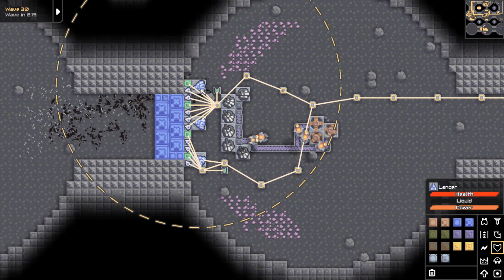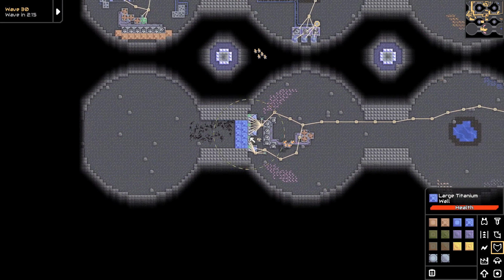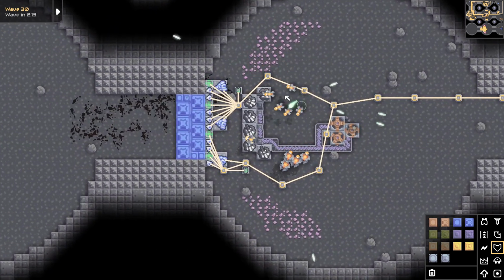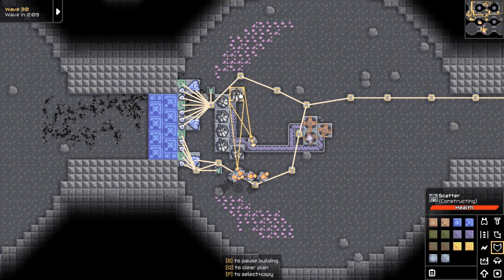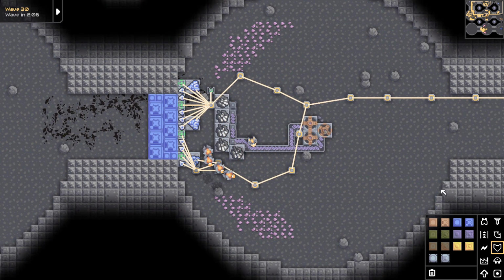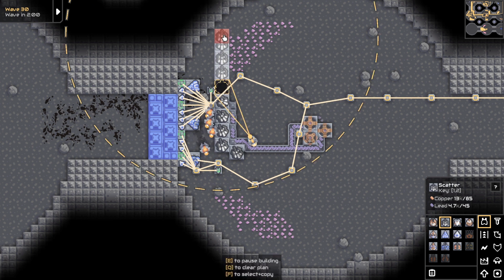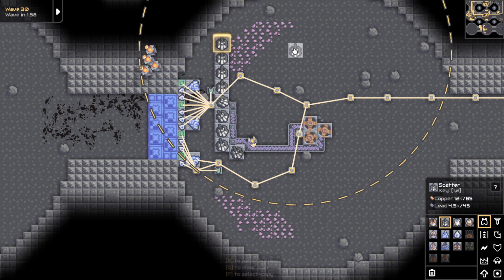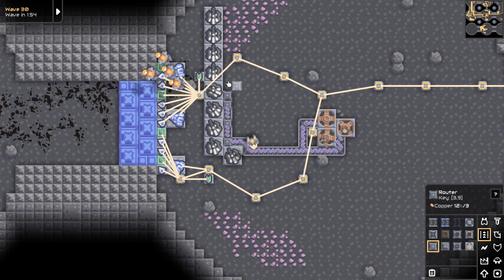Alright, well, we're handling things for now, but it could be better. It could definitely be better. I think in the meanwhile, we might just want to throw down a couple more scatters, just as a stopgap. I don't want to rely on these, but I will use them for now just to make sure that we're okay. So let's throw up our line of stuff here.